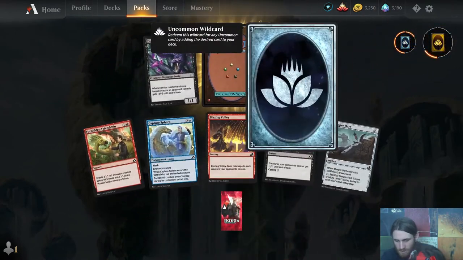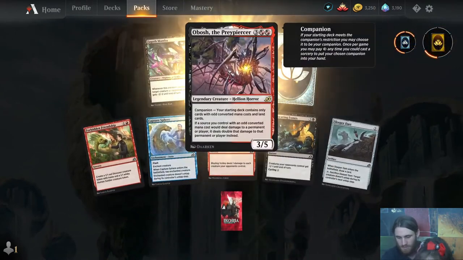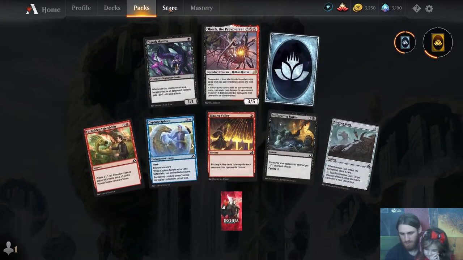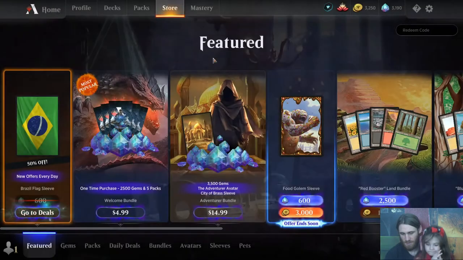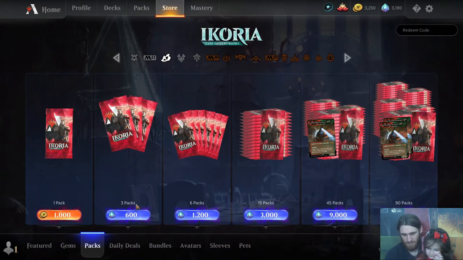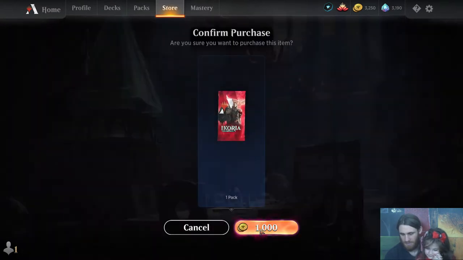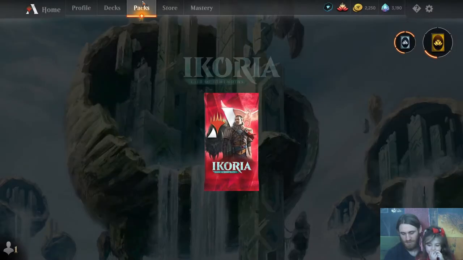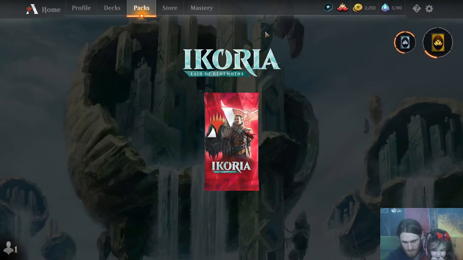All right, 3, 2, 1. There we go. Oh, another Obosh. Okay, well, we have a few more coins, so let me try that again. Obosh the Prey Piercer. It means he pokes stuff he eats, basically. That's the gist of it. Sure. Alright, I'll do this one, you can do the next one.